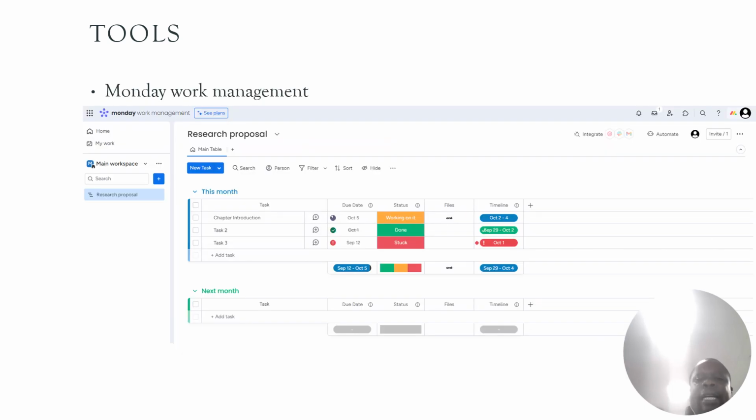Then we have also got online software. This is a free one, Monday Work Management. I use this a lot. This one is free. You just go there, register, and you can just track your stuff. And actually, we are in the digital revolution, and it's very important that we start learning how to use these tools. We have professors there that are highly respected, very knowledgeable, but when it comes to stuff like this, they don't know anything. And guys, if you are one day thinking of going out there into academia, you need to start learning all these things, because this is what's out there, and that's what students need to know. So Monday Work Management is one software that you can use. It's free. There are plenty of free softwares that you can use to track your progress.